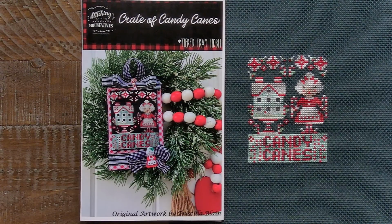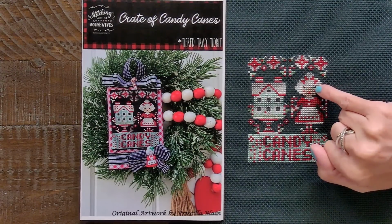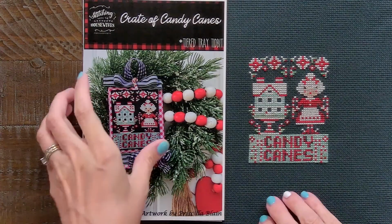So super cute. And then they did something new that I've never seen them do before, they added eyelashes to the little lady, and I've never seen them do that to the grandma. So this is cute, and I added them. I thought, okay, let me just add them.